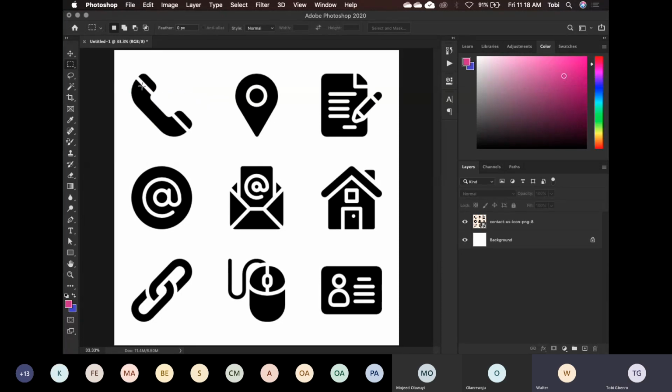So now, what do we do? You will select this one again. You make sure it is selected, the icon picture. Then you will just do this. You will draw a box over the first one you want to split. Let's say you want to first split the photo. You will draw a box over it.